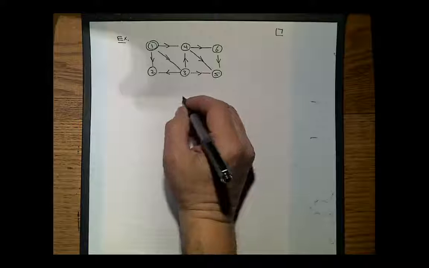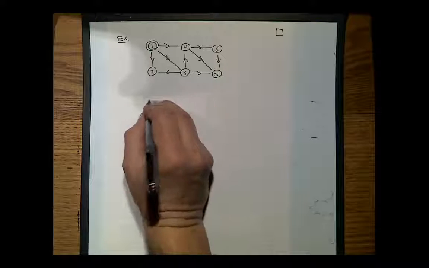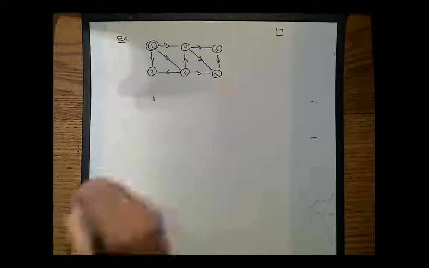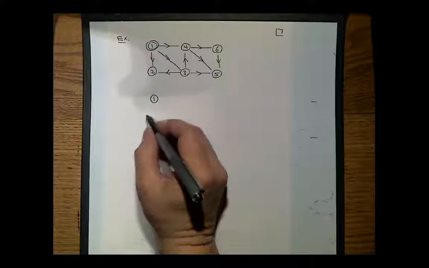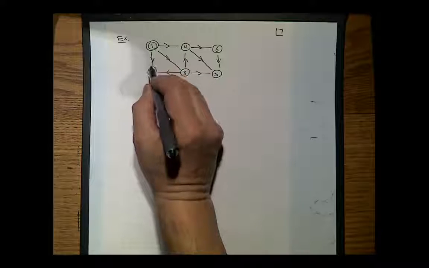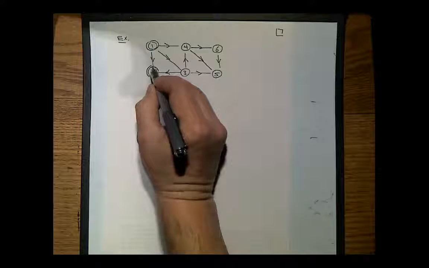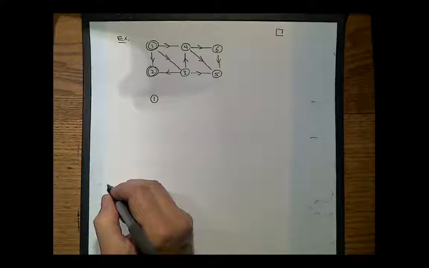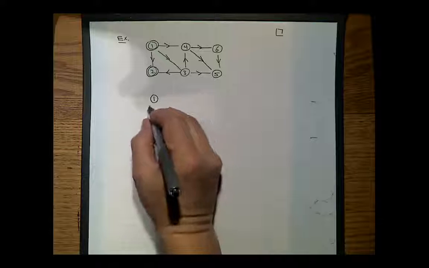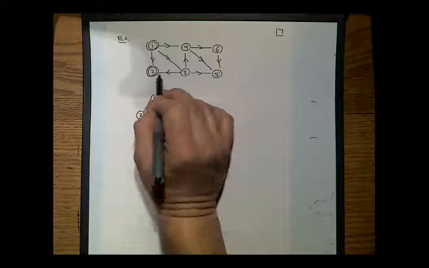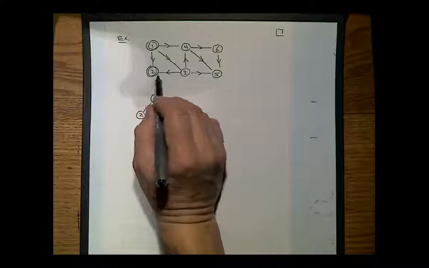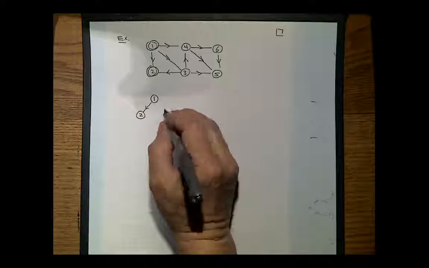Here, let's put it here. There's 1. And then what can I discover next? Well, the lowest I can discover 2, 3, or 4. I prefer 2 because it has a lower label. And so here's 2. Return from 2 to 1 because I can't discover anymore. So I can discover 3 or 4. I prefer 3.